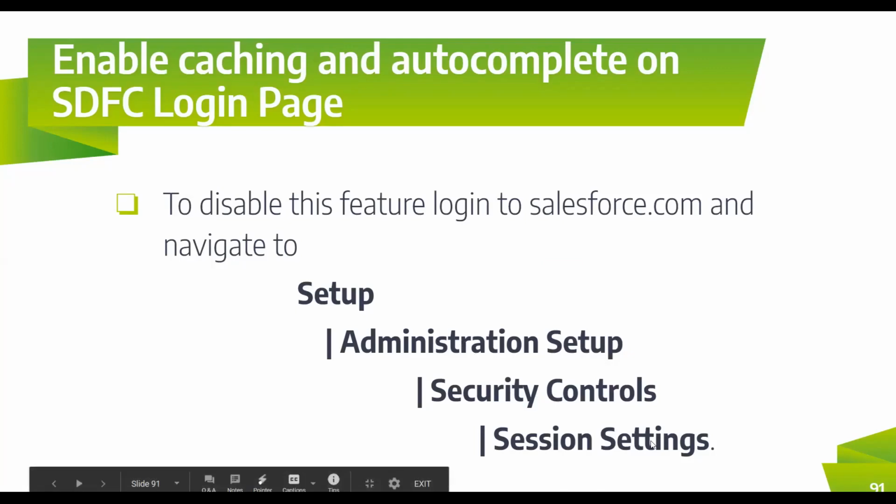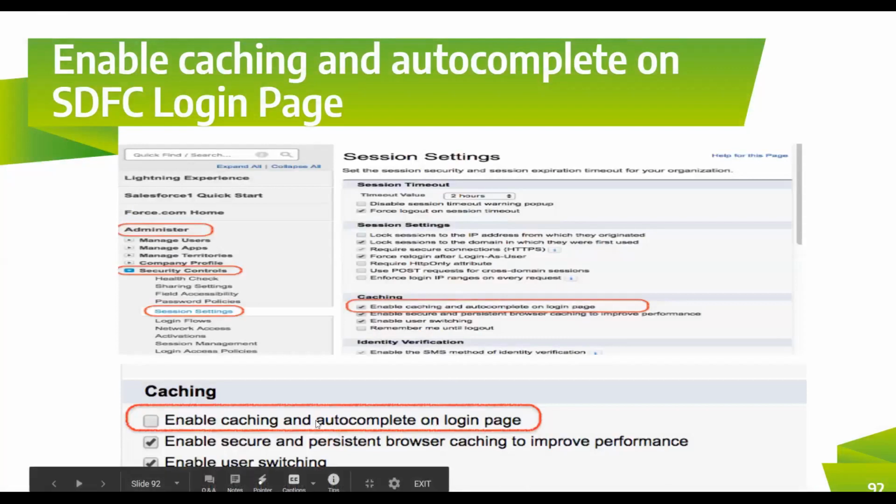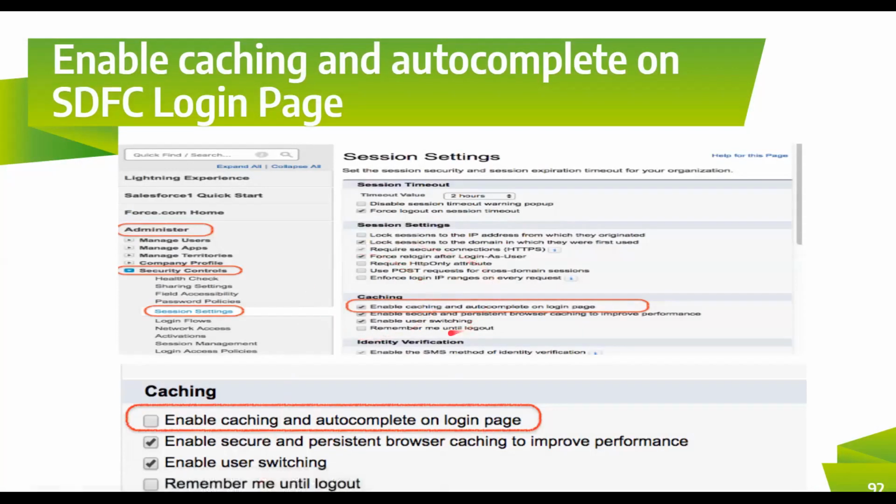Right? After this, what happens? It will take you to this page. On this page, you can scroll up and go to the caching section here. So this is the caching section. Now you see, by default it is not enabled. I have already enabled it. If it is not enabled, you have to enable this.